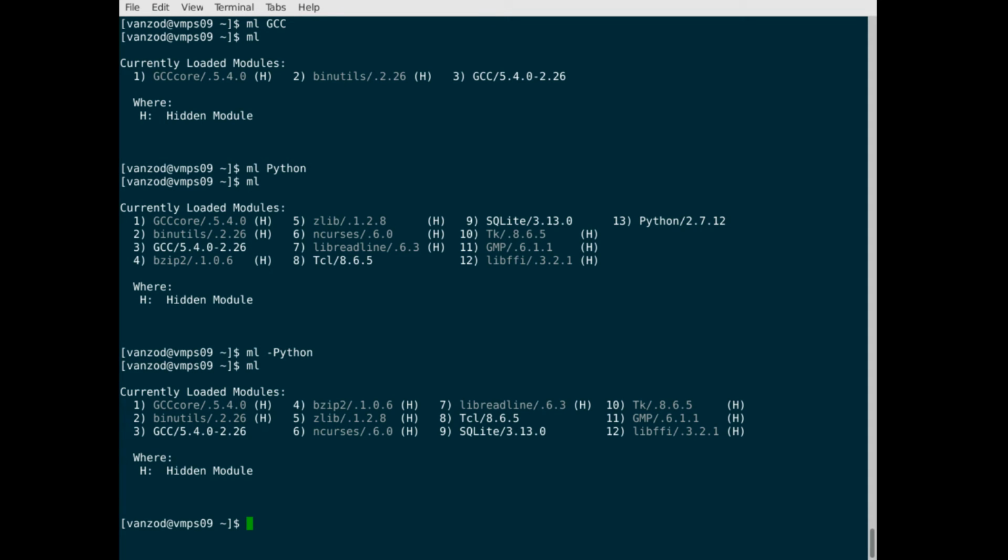Okay, let's say R, because you need them both at the same time for what you want to do. And let's assume that both R and Python depend on libreadline, the same version. So when you load Python, libreadline gets loaded. Then you load R. Since libreadline is loaded, libreadline stays there. It's already there. Now, let's say that you are going to remove Python because now I don't need Python anymore. So you remove the Python package.